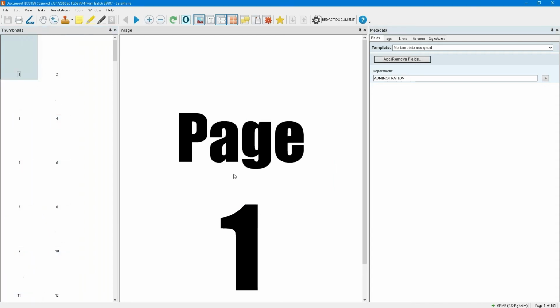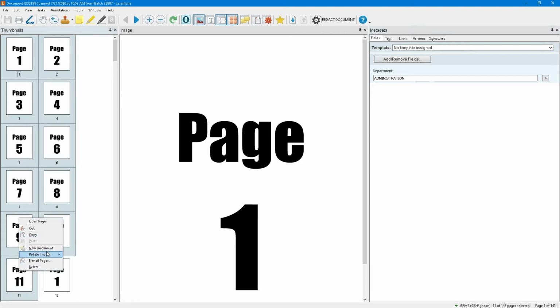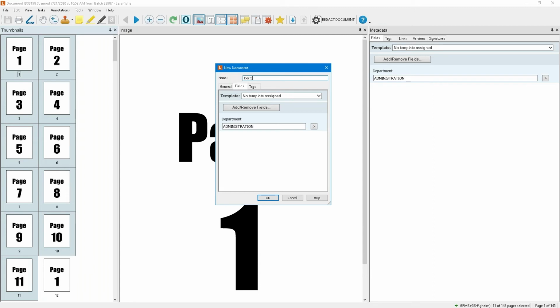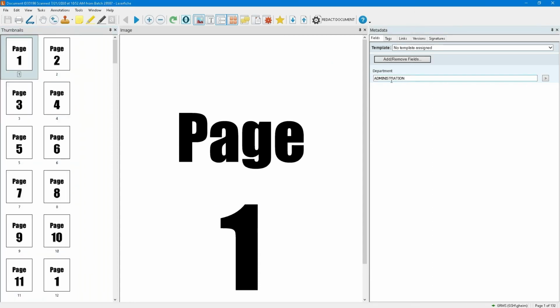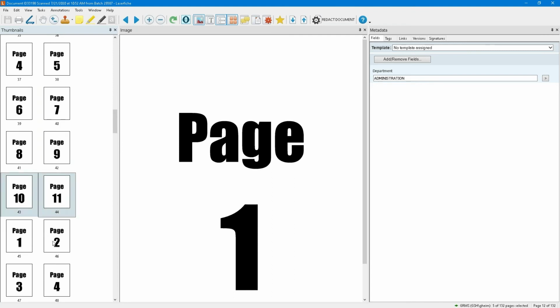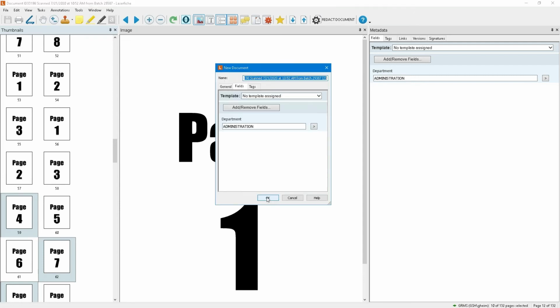Okay? There it goes. Now this one, I'm going to do pages 1, 2, 3. Oh, this is an 11-pager again. I'm going to build a new document. And we'll call this Doc 2. Okay? Now keep in mind that if I have metadata over here, it's going to build those documents with the metadata that I have as well. So if you want to do that first and then build out your batch, that's great. I can even go into the middle of it and say, you know what, I want pages 1, 2, 3, holding my Control key down, scroll down farther, I want 10, 11, 2, 4, whatever, right? And I can pick and choose through all these pages and then say new document from here, and we'll call this document 3.